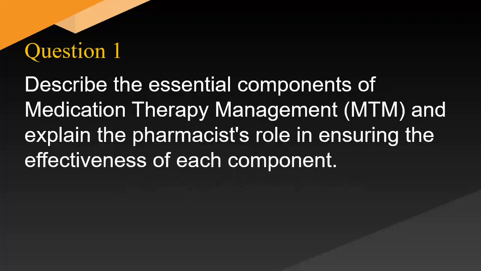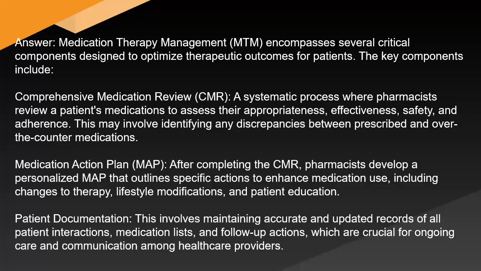Describe the essential components of medication therapy management (MTM) and explain the pharmacist's role in ensuring the effectiveness of each component. Answer: Medication therapy management (MTM) encompasses several critical components designed to optimize therapeutic outcomes for patients. The key components include comprehensive medication review (CMR), a systematic process where pharmacists review a patient's medications to assess their appropriateness, effectiveness, safety, and adherence.